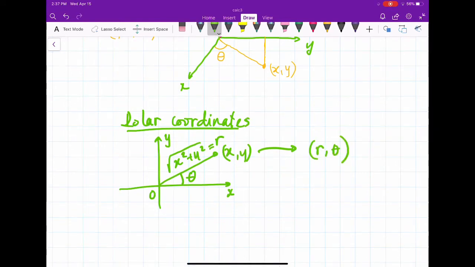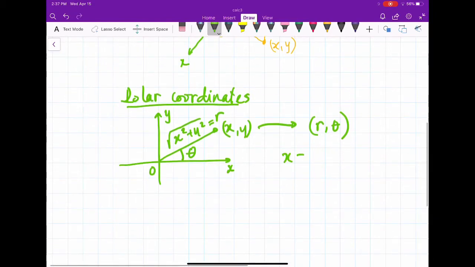Make sense? And the relation between them is x equal to r cosine of theta and y equal to r sine theta. That is the vector in the plane. So what happens if you consider points in the space? That means we have to involve the z coordinate, right? Look at this.